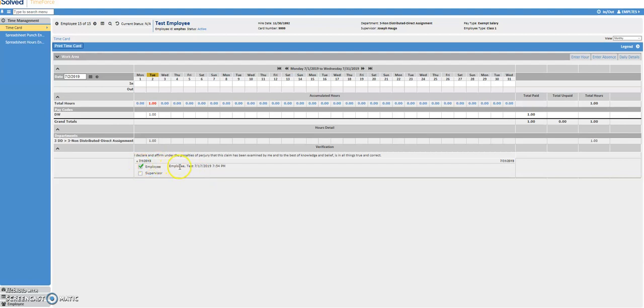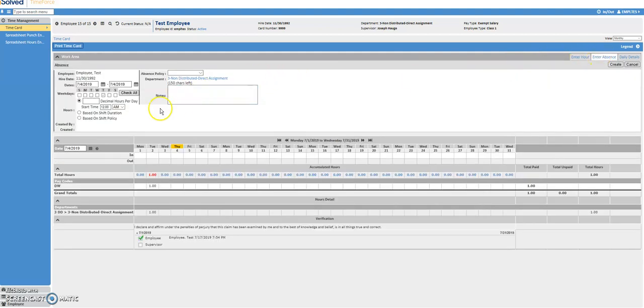Now, if you've signed your timesheet and then you realize that maybe you needed to enter a sick day or make a quick change, as long as your supervisor hasn't signed your timesheet, you're able to go in and make changes. So if we need to enter some sick time on this, we'll again just highlight that date, and then you can go over to enter absence.